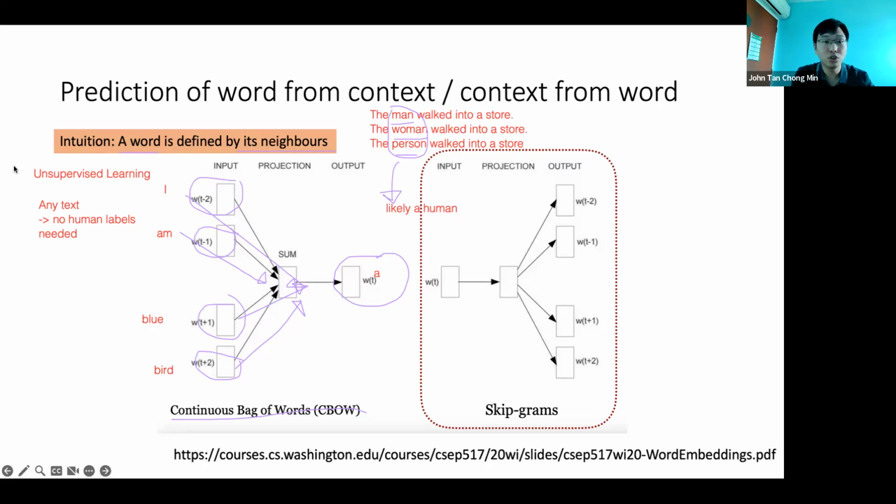Anything that uses human labels is a very slow learner because you need human effort to label it. And if you need human effort to label something, you can't get a very big data set. And in deep learning models, data is key, right? So the idea that you can learn without human labels by just predicting the middle word is a powerful idea. It's a very, very powerful idea. And that's why word2vec was so successful back then.